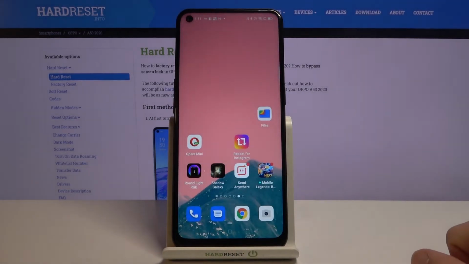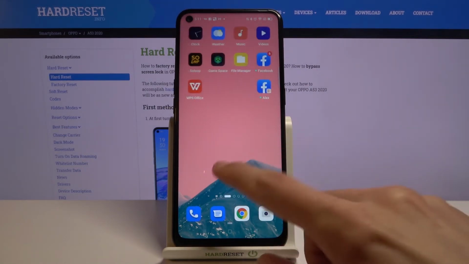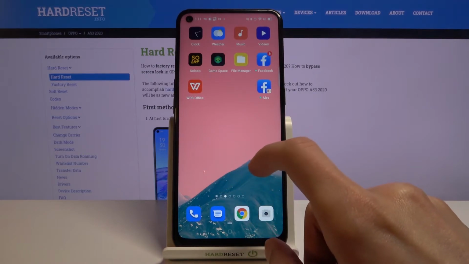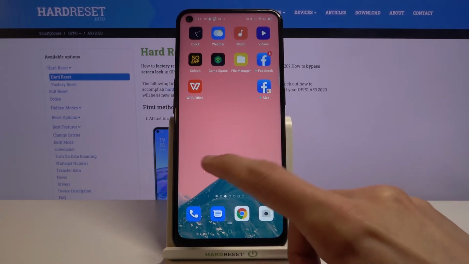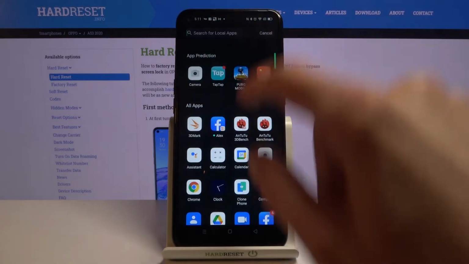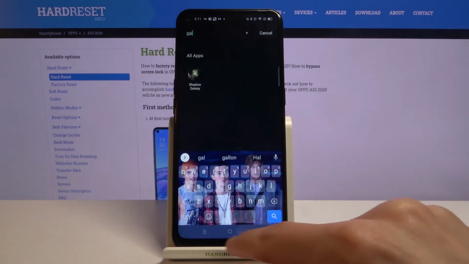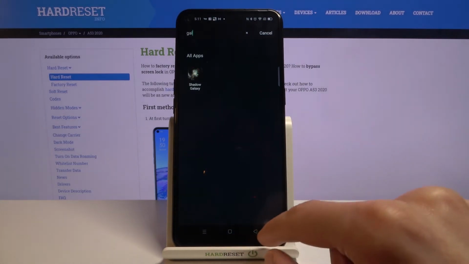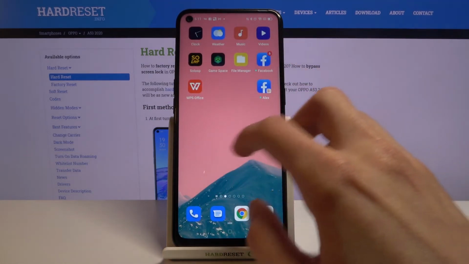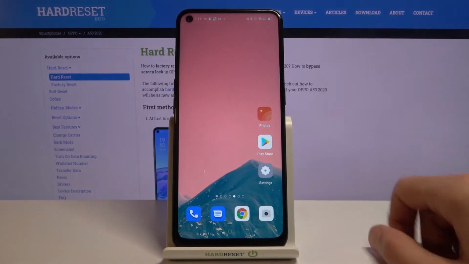Now, to find that screenshot, all you need to do is go into your photo gallery, once I actually find it, because there is an absolute mess of icons everywhere. Oh wow. Oh, there we go. Photos, finally.